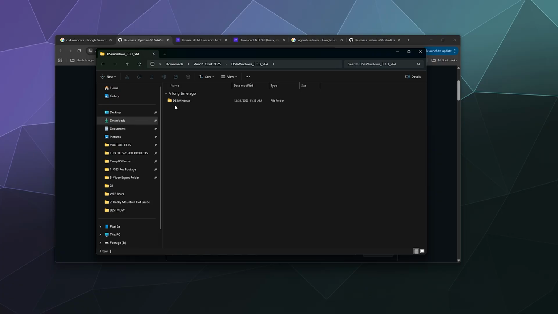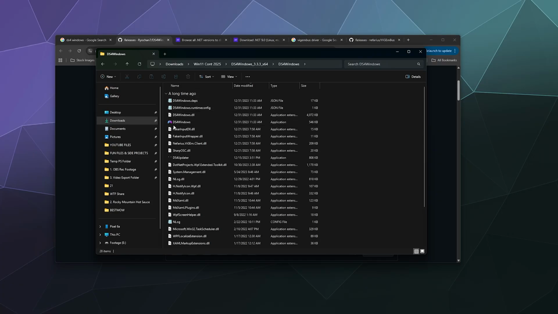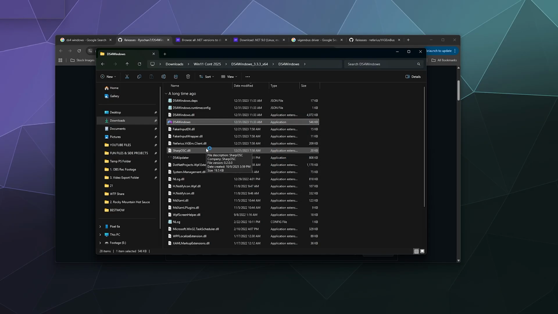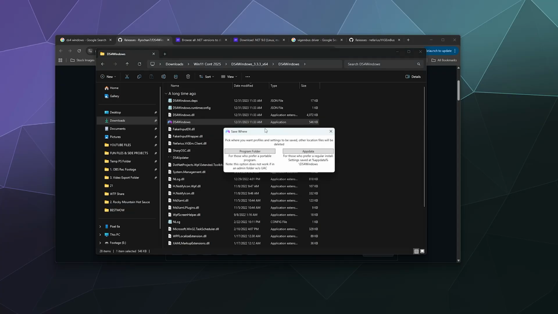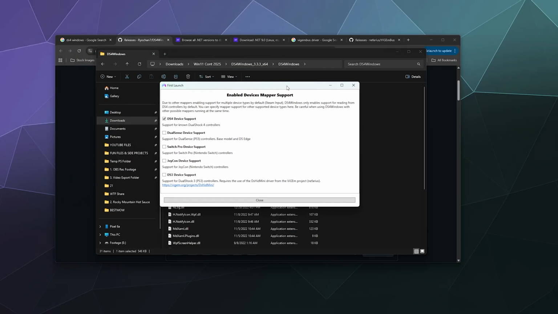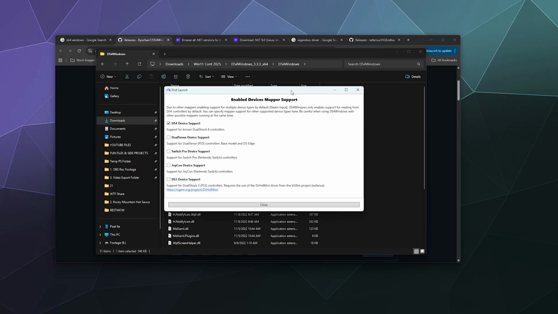And then inside of that folder, you will find DS4 Windows here at the top. The rainbow icon is the actual software. Give it a double click and tell it you can run it. And then if everything's installed correctly, you should see a little pop-up that asks you where you want to save your DS4 Windows settings. Put them in the program folder. That makes it easier if you ever have to reset DS4 Windows from scratch or uninstall it super easy by just deleting the folder that it's in.